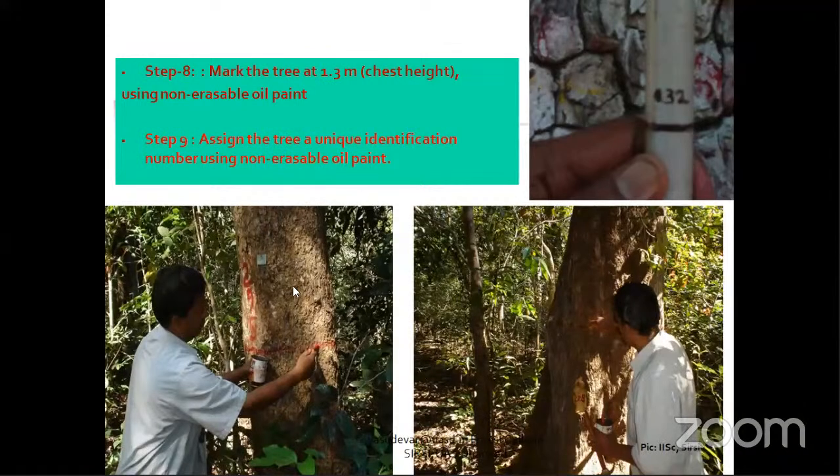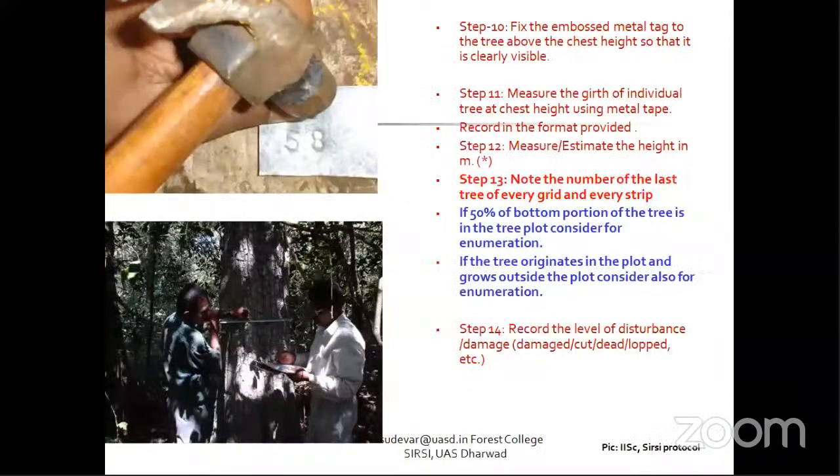So usually a marking is done of the starting point. And for all permanent vegetation plots, marking with an aluminum tag is essential, basically to re-identify, re-monitor, and then come back, and after 5 years, you have to take the girth of the same individual again. And then if you want to know what girth it has achieved, we have to do that. So affix an embossed metal tag to each of the trees.